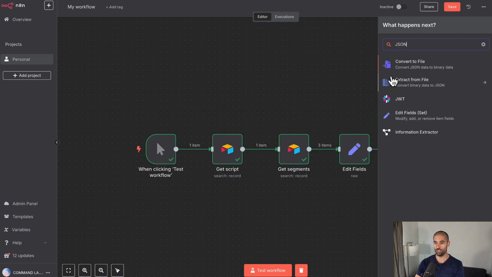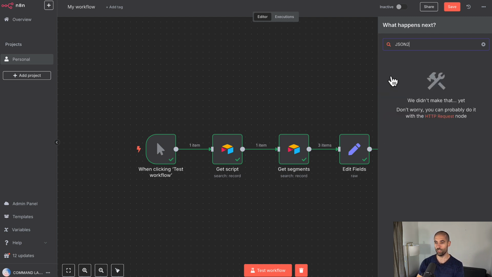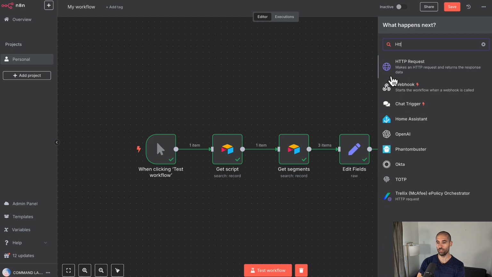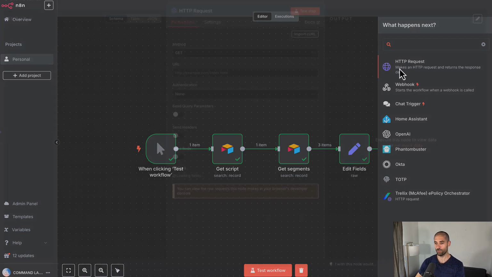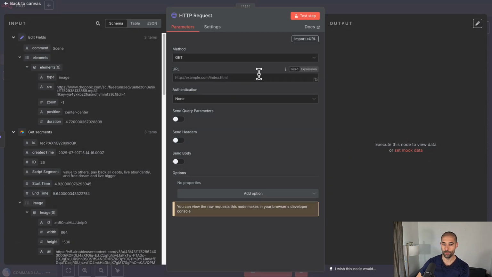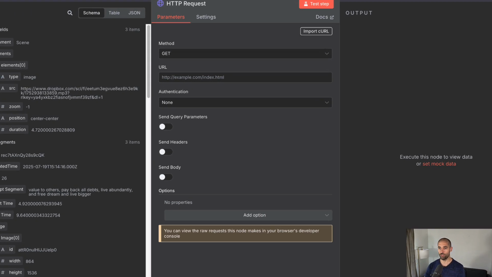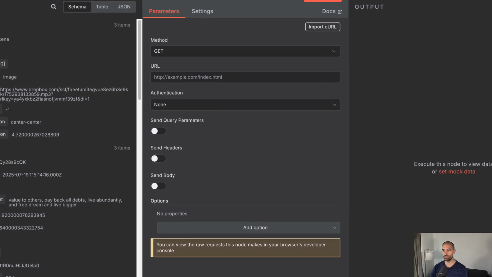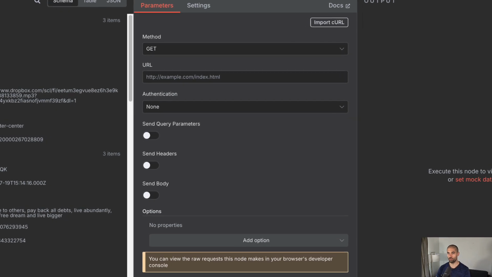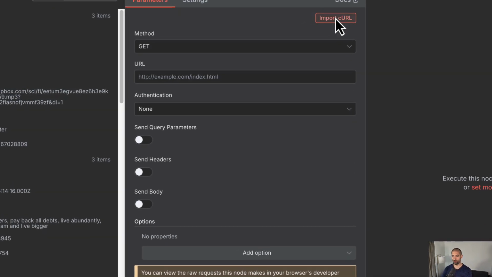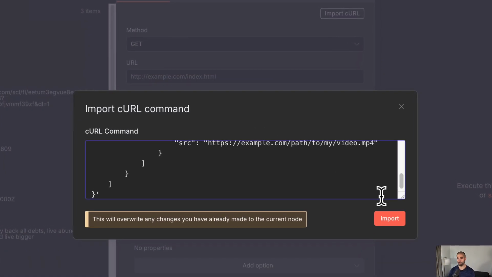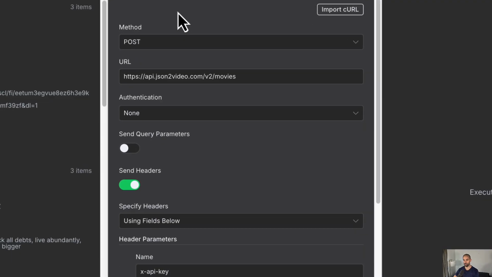So JSON to video does not have any built-in nodes in N8N. So we're going to have to build an HTTP request ourselves. And here's the curl that we'll use to scaffold out this node for us.